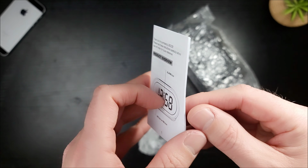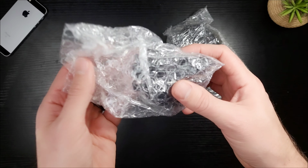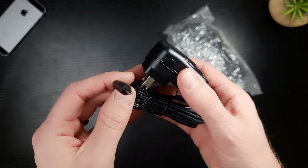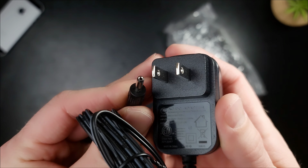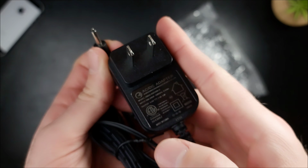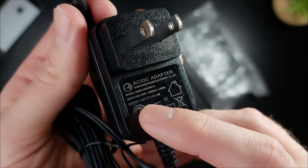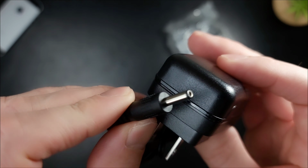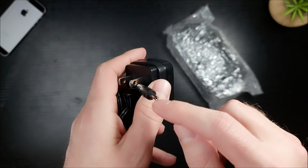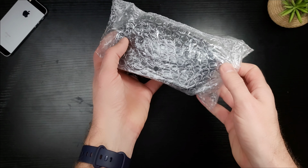All right, you got the product overview right here. Very important to go through all of this so you understand how this thing works, all the different button pressing and whatnot. Let's take a look inside of this little pouch. Okay, so that looks like the same proprietary charging cable as the last Uscce. Actually, that looks a little bit smaller. So these are common power cables that you can probably find at your local store, 5 volt right there. These are very common, which is kind of cool, kind of annoying. I wish it was USB-C, but nonetheless, this thing has to send a lot of juice to the clock in order to power the USB port that's there.